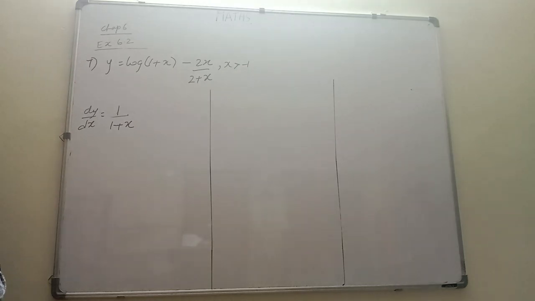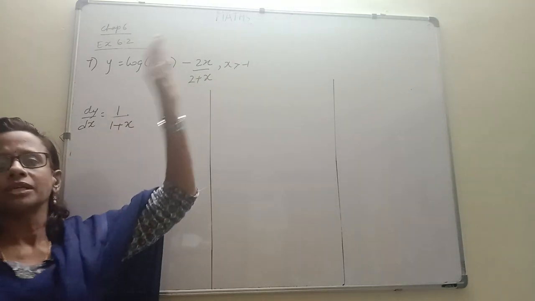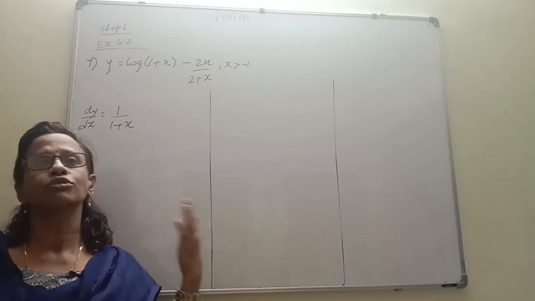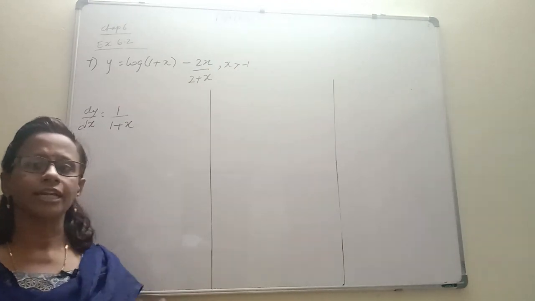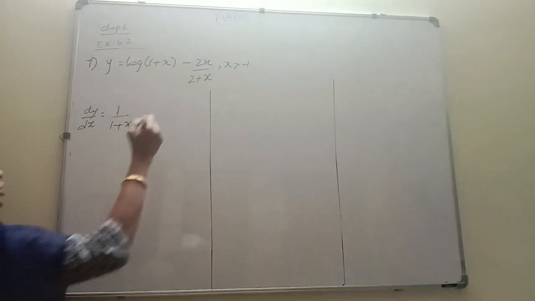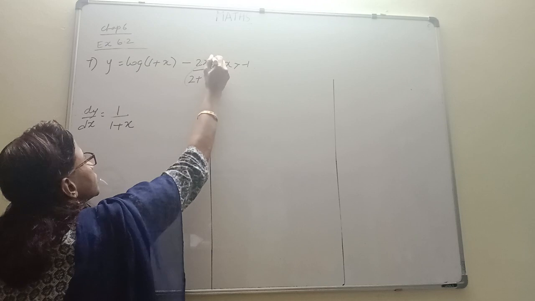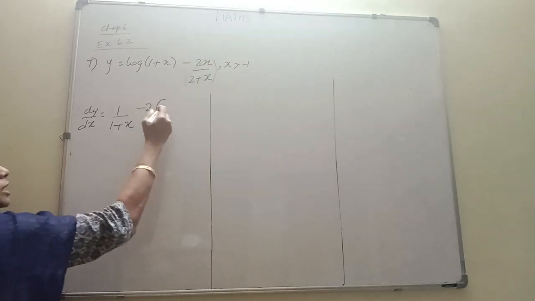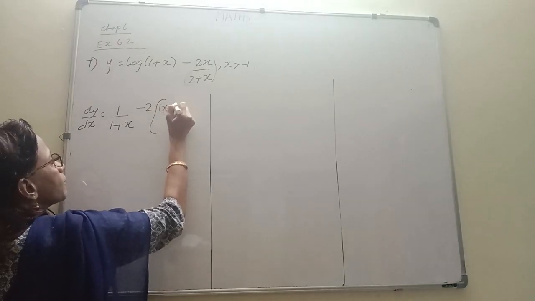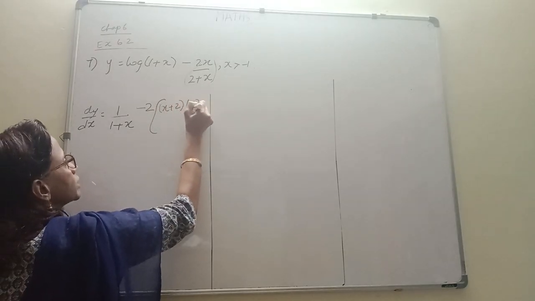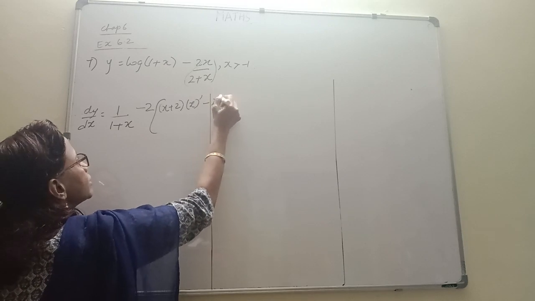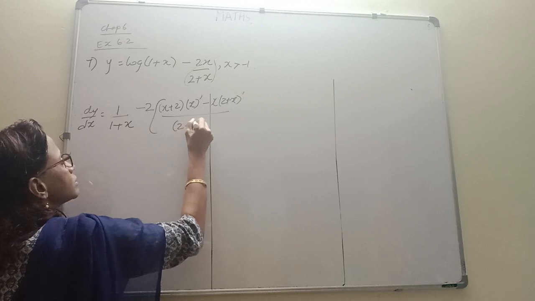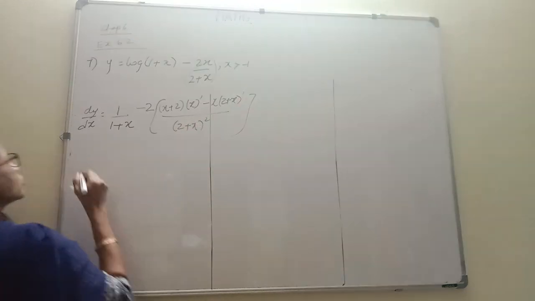So also we have this rational function. Rational function means every function of the type of a quotient u by v, where you use the quotient rule and get the derivative. So here we can directly go for the derivative by using the quotient rule. You can keep the 2 out. Let the 2 be out, and let's get the derivative of this function. Denominator into derivative of the numerator minus numerator into derivative of the denominator. Of course, we need not write all this, but just to give you an idea of how the derivative is obtained.